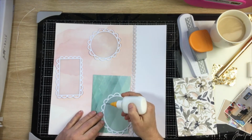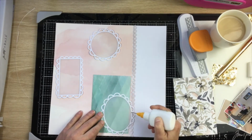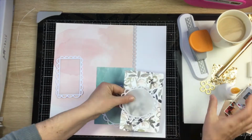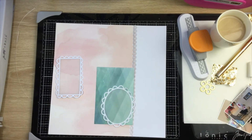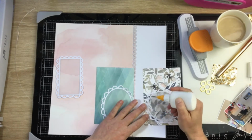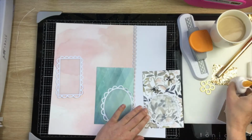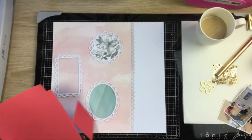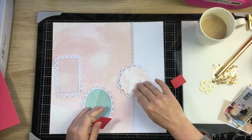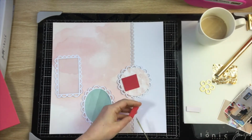Okay, so I like the idea of this vertical design. I do end up switching it, but for now I'm running with this. So I'm going to back those two frames with some pattern paper. Just add a bit of glue. There is vellum behind them, but the vellum just softens the harsh patterns. And I'm going to pop them up on foam, just for a bit of dimension.